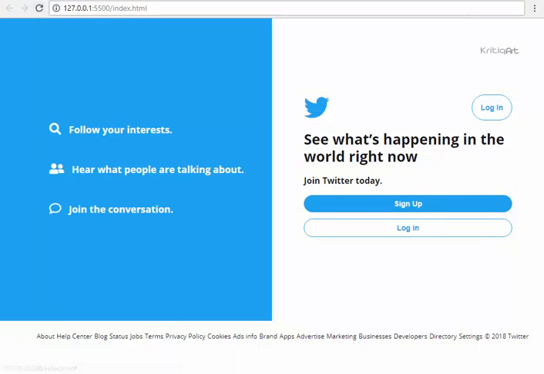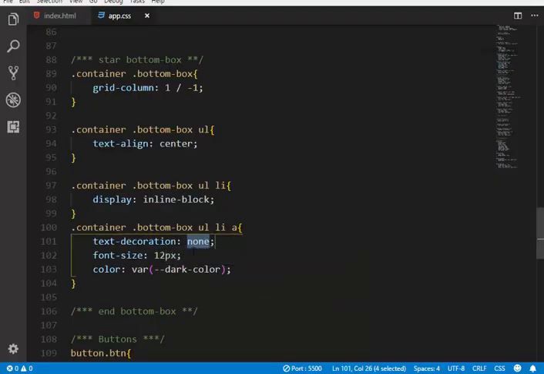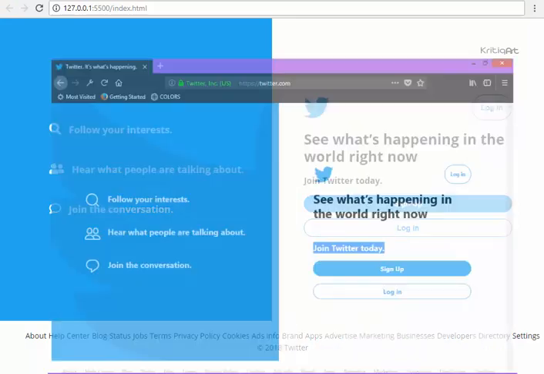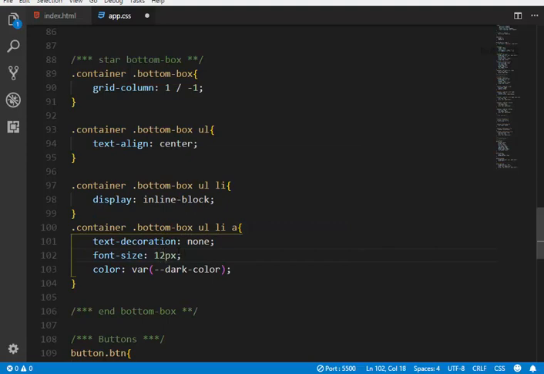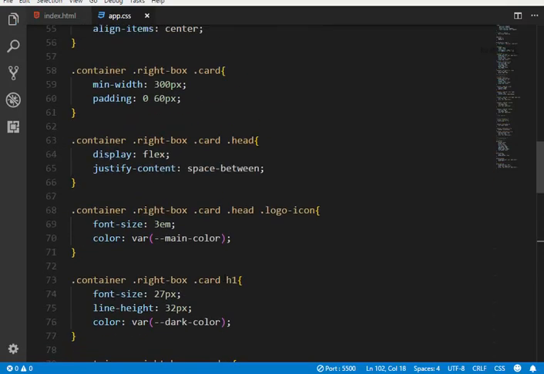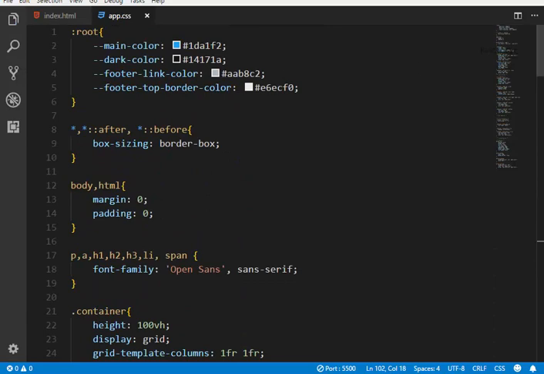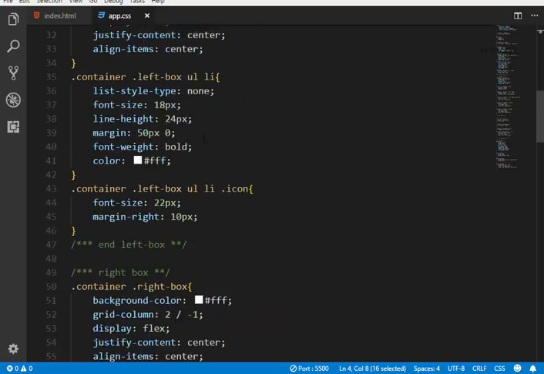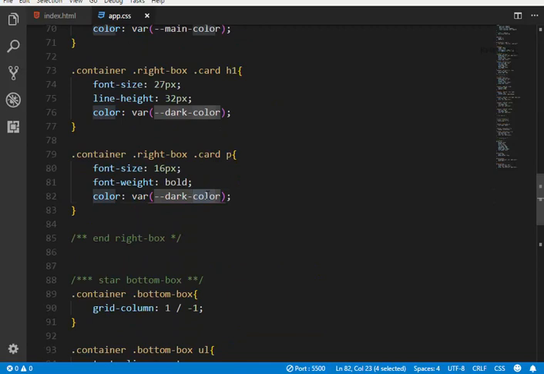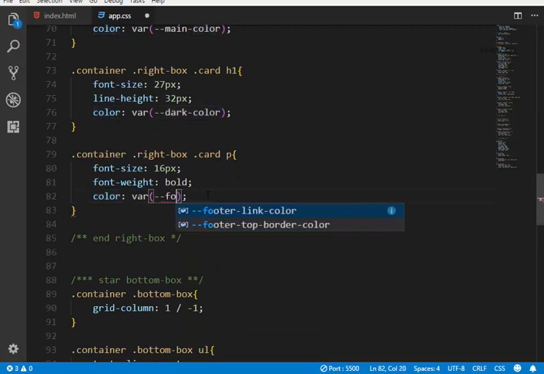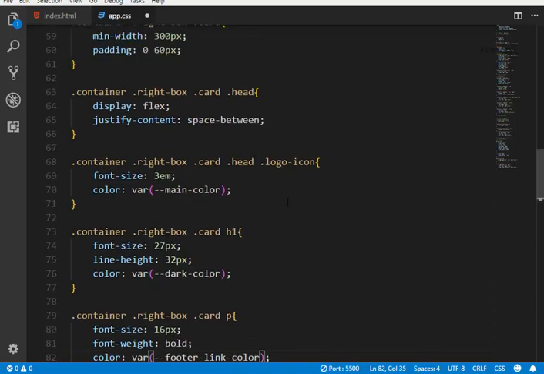Okay, it starts to be in shape, and let's increase the font size a little bit. Actually, they are much smaller than what I thought. And if you remember, I already picked the color of these links, which is this one here, the footer link color. I'm going to give them this color, not the dark color, but the footer link color.